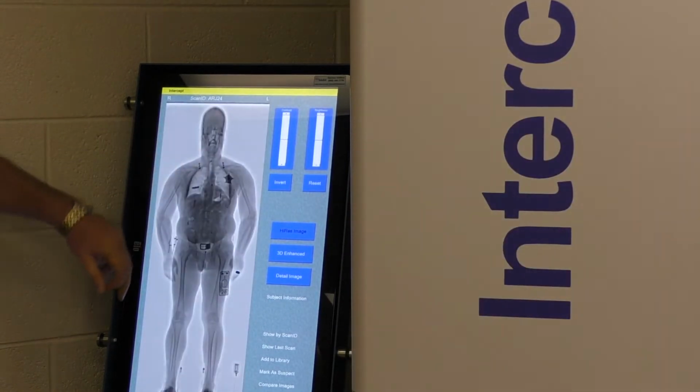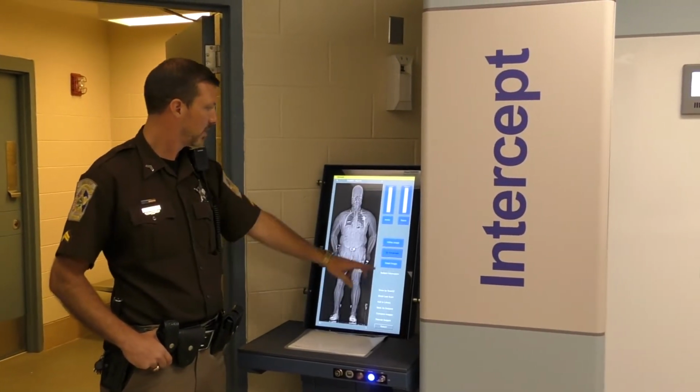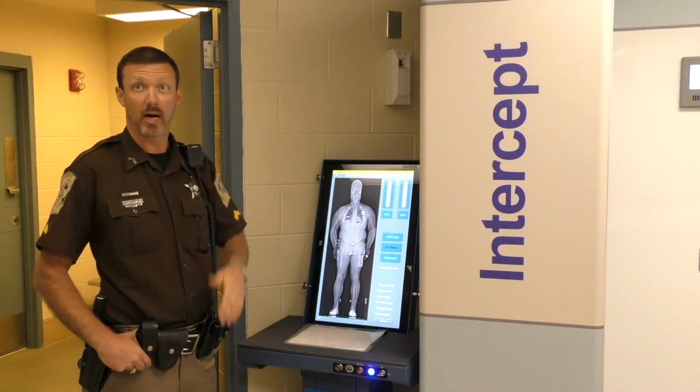That's a manual evaluation. Is there any part of the program that says, "Hey, I detect metal" or anything like that, or is that all done manual? It's all on the user and our eyes when we're trained.